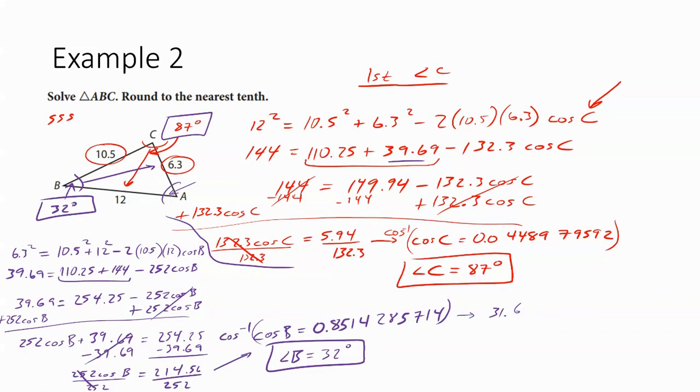All right, so we have 180 degrees minus the 32 degrees minus the 87 degrees, and you should get 61 degrees for angle A. There you go. We just solved for the whole triangle, and it was mostly just about the angles, right? So still using inverse operations for the trig to find the angles. So there you guys go.